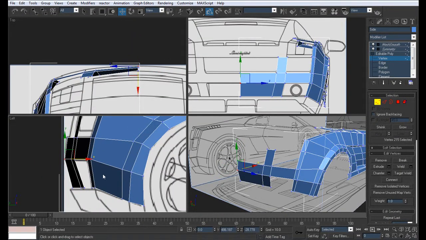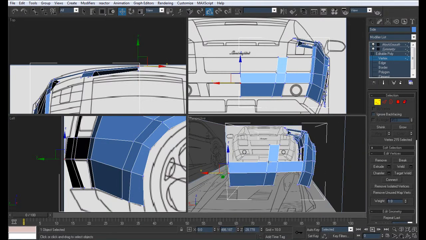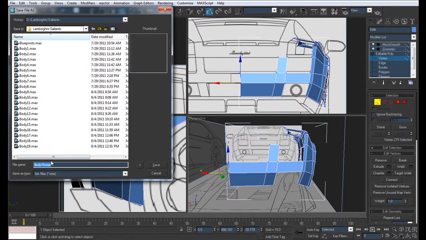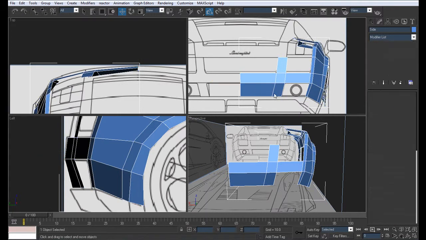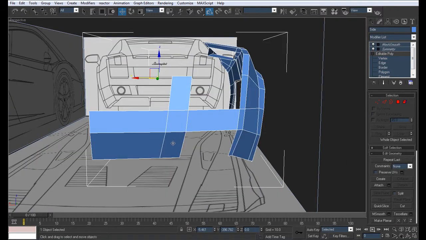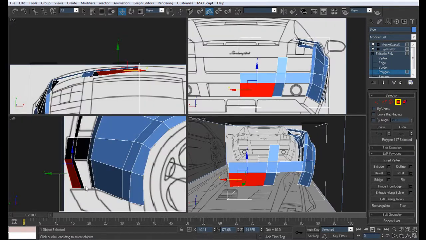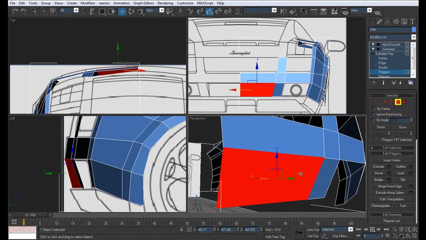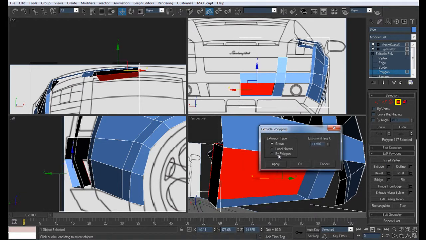What we're going to do now is save, and we're gonna save it as body 20. Select this polygon and extrude it inwards. Sorry.